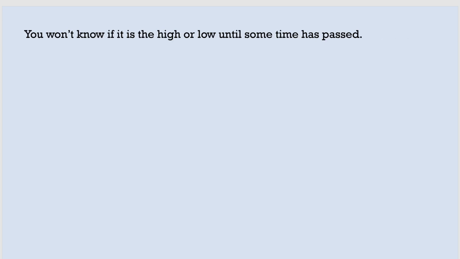You won't know if it's a high or low until some time has passed. Unfortunately, you're not going to know a high is made until the next bar is formed, confirming that that's the high. You take a position at a high saying, I think this is the high, and we get short. Well, you're not going to know until the market starts moving. Period. Sometimes people lose sight of that. That's why I put that in. People say, what? Of course you're not going to know until time has passed. But again, sometimes people get a little excited. That's why I always say, wait for bars to close for confirmation.